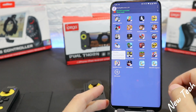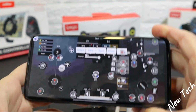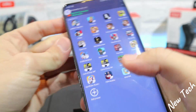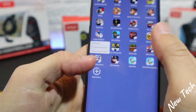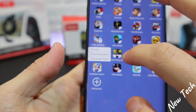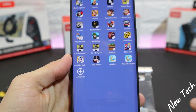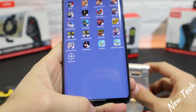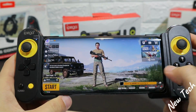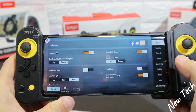You can see we have plenty of games. One of them that we usually use is PUBG. You can see we have here all the buttons like they are. This is just a picture, and we can change them in the way that it fits us. So for example, the joysticks, you can put whatever you want. Also, you can customize the buttons and use whichever you want to shoot, whichever you want to duck or punch, whatever you want. You can customize all of this.